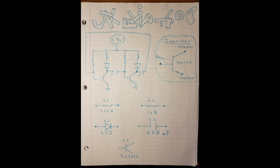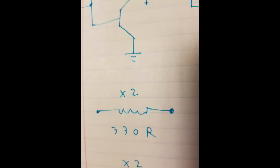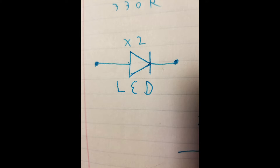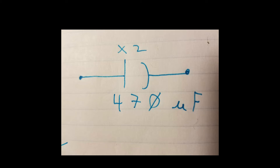The JK flip-flop circuit. For this circuit you're going to need two transistors, two 330 ohm resistors, two 10k resistors, two LEDs — there's a pattern here, right? — and two 470 microfarad capacitors, although you could actually use any capacitor. The size will affect how fast it switches flip-flops.